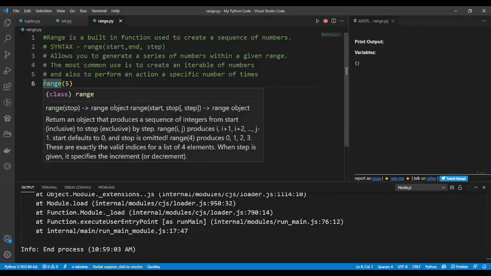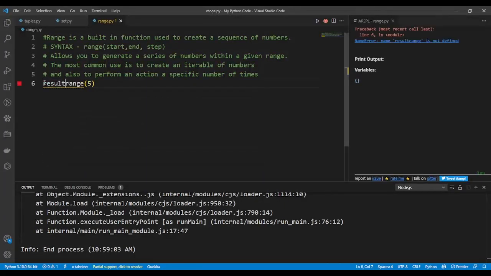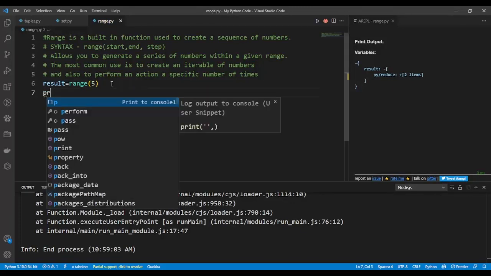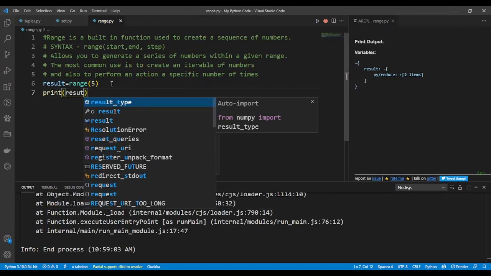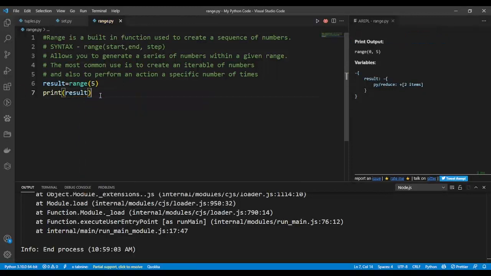So I'm going to store the range value in results, and then I'm going to print out results. When you do this, you will see it's going to show you that this is a range from 0 to 5. Whatever number you put here is going to be a range from 0 to that number.